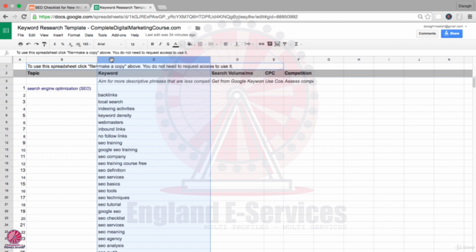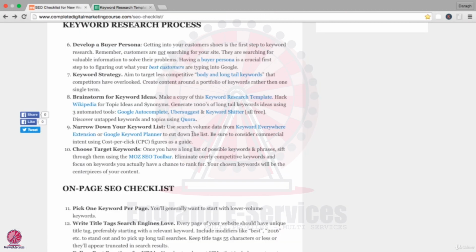What we don't want to happen is spend a lot of time writing something, figuring out that actually only 10 people a month search for that. We'd be much better off investing the same amount of time and energy into a keyword that maybe gets 1,000 searches per month.